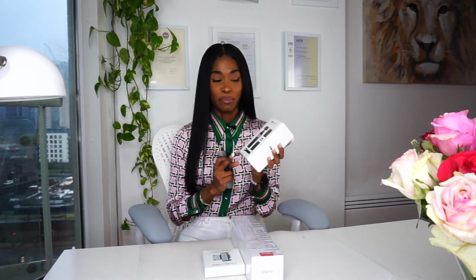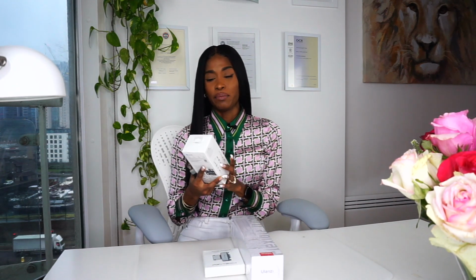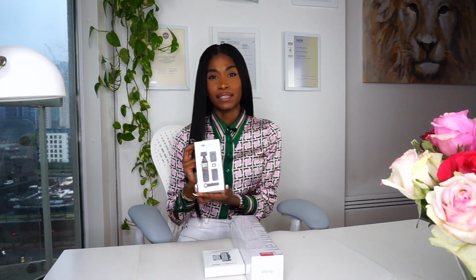My beloved actually picked this up for me in the US. In terms of dollar for dollar, it was cheaper in the US as compared to the UK. I think in the UK, it was close to about £500 as compared to purchasing it for $500. And my beloved picked it up at Best Buy.